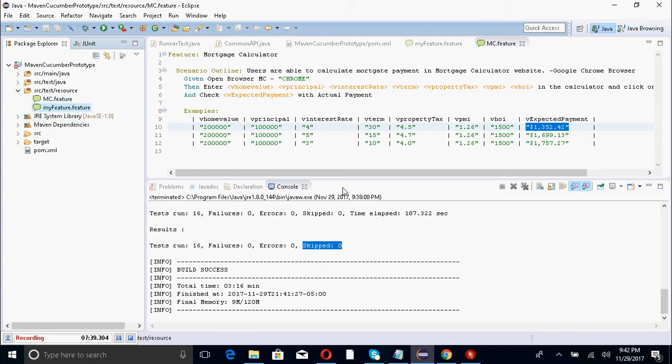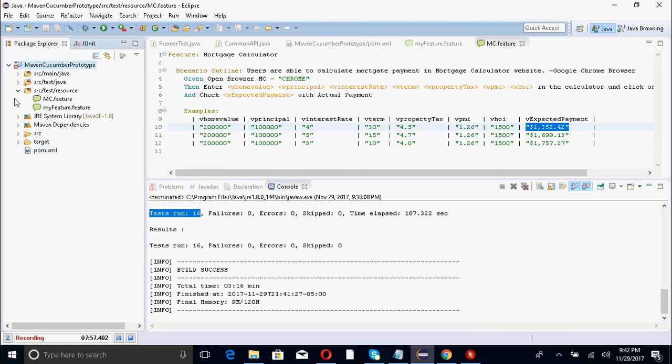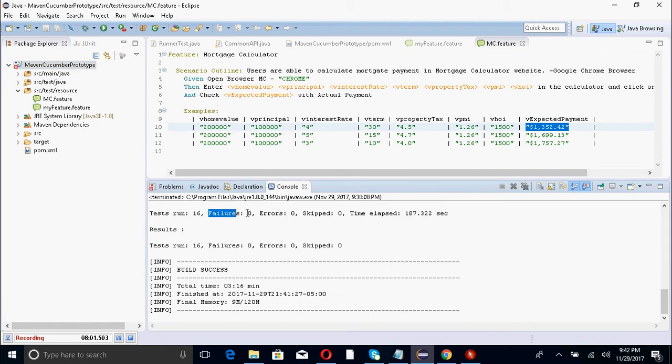In these two files, total 16 scenarios, total 16 tests. So those all pass. I just ran this to make sure that our Cucumber framework and the Maven framework work fine. It's not showing any error, and it's not failing.